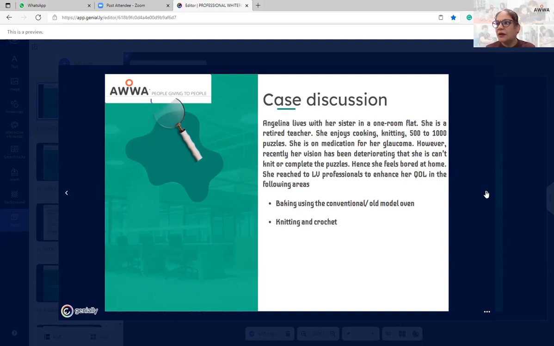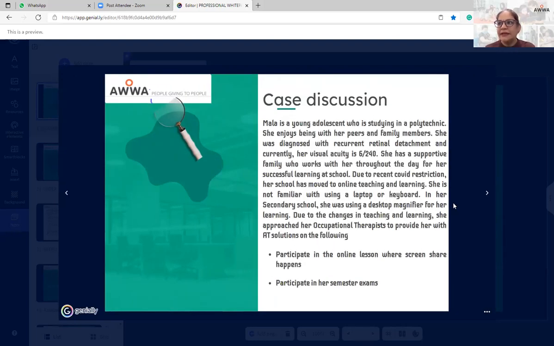Yes. And then the last client is Mala. Mala is a young adolescent who is studying in Polytechnic, and because of a medical condition, although there are supportive teachers, a supportive family, and a supportive environment, because of COVID restrictions, all her learning has changed from face-to-face to HPL learning, like what we are doing, virtual learning.